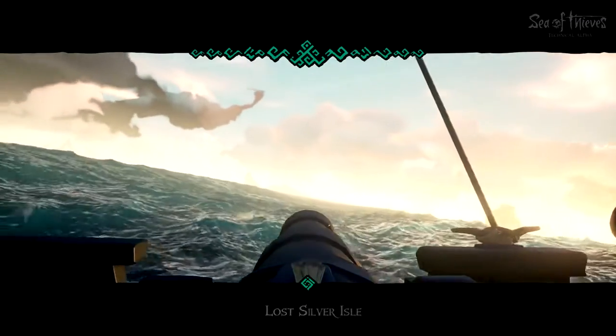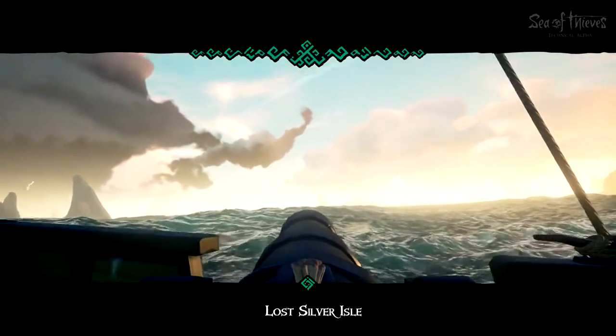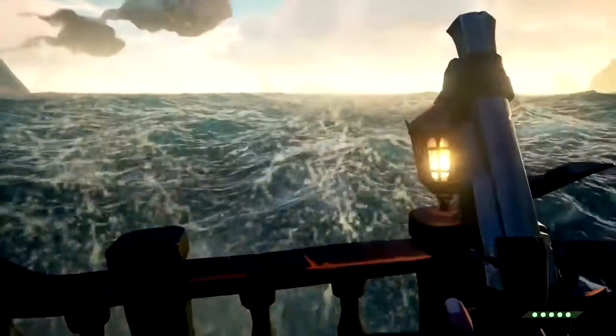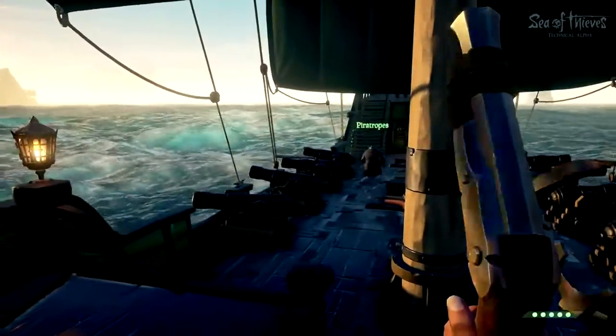So here we are. Every time you pass an area, it'll pop up like that and give you this little prompt. We're passing the Lost Silver Isle, as you can obviously read. That is not where we're heading. We want to go to Crook's Hollow, but look at that. I'm looking around. We're looking for other crews. Someone said they spotted a ship, so right now we're turning the ship around.